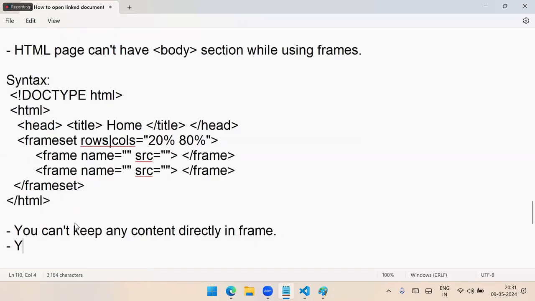Then how do you design it? You have to design in an HTML page and link to the frame.